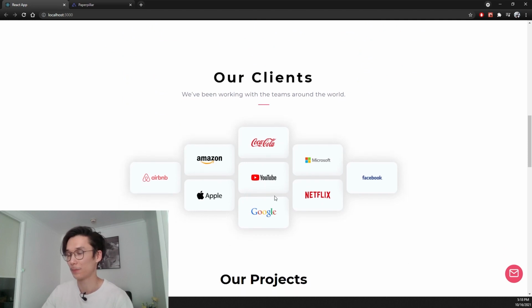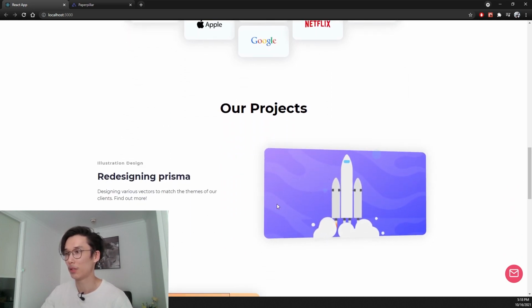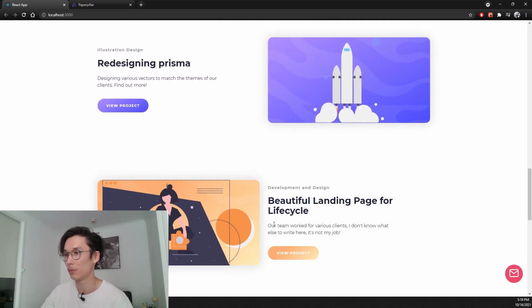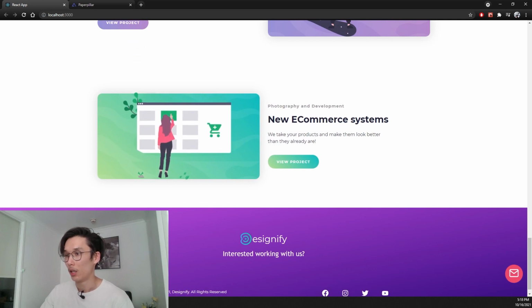has actually a layout which is quite unique. You don't see this quite often. I want to teach you how to do that as well. And then we have projects. Basically it's just a simple content section with animations, and we have this cool parallax effect on our cards here. We scroll down, we see more projects, and we have another animation right here, and then a simple footer.